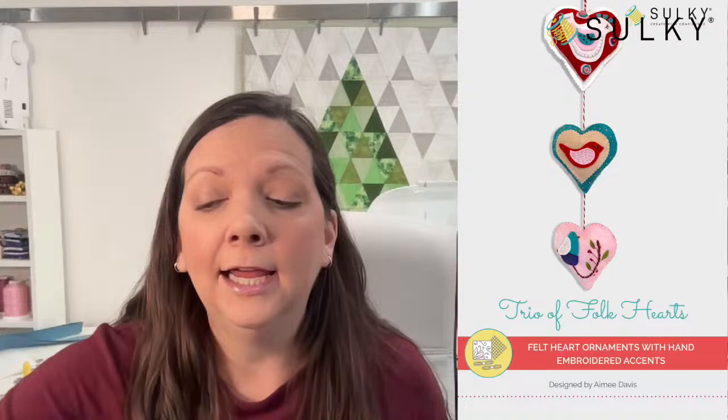Make the grandkids, nieces, nephews, or children go into the bead and button jar and decorate their own little birdie. You can hand sew it onto the heart or have them do it and teach them how — they can create their own ornament. This would be a great project for winter break, or if you're having kids over for your holiday feast. I also think it's a great idea for everyone at the table, kid or adult, to create their own heart after the feast and then swap and give one to each other — a little ornament swap.